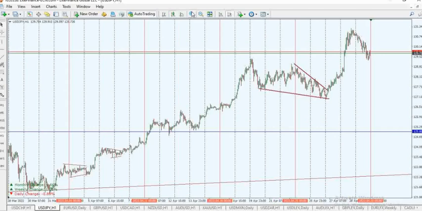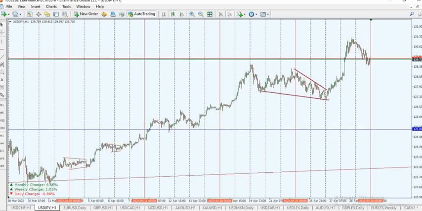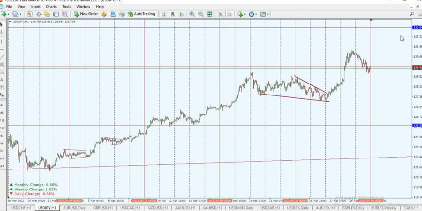I think the last time we had valid entries was here. So this was the last valid entry to this extreme here. That's what we were looking for. Since then we had a little contraction here, so this is another push to the upside. This could have been the end of this, so I want to wait for more clarity. I think price should get up to 133. I don't know, so until price gives me a valid entry here, I will not be coming to take any trade position. That's what I'm going to be doing.